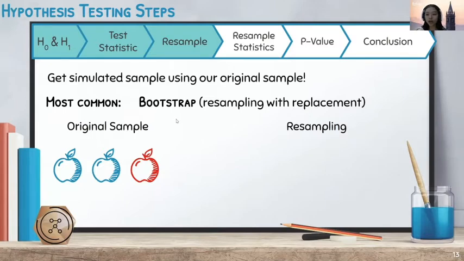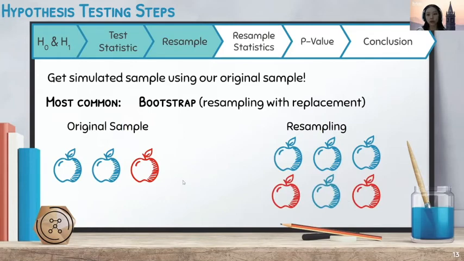A really common way to do this is using bootstrap. It's basically you resample from your original sample with replacement. So it's like rolling a die or flipping a coin. If you have like two blues and one red, it doesn't matter the number of blues and the number of reds, because it's with replacement. So you will always have the red available, and you will always have the blue available back again. An example of resampling with replacement would be getting 3 blues from this original sample, or getting 2 red and 1 blue from this original sample.